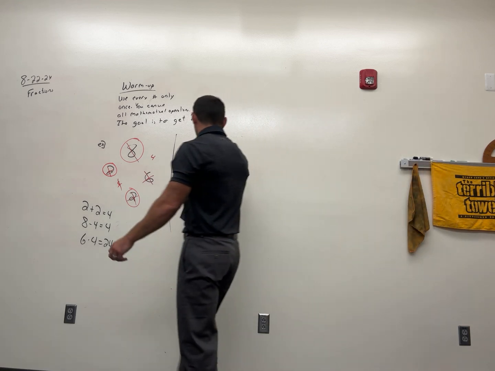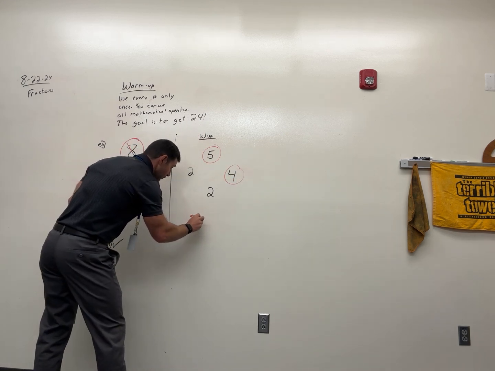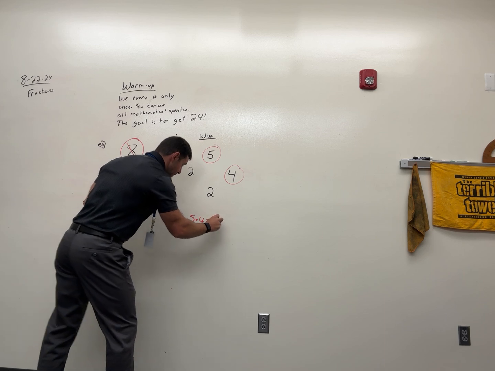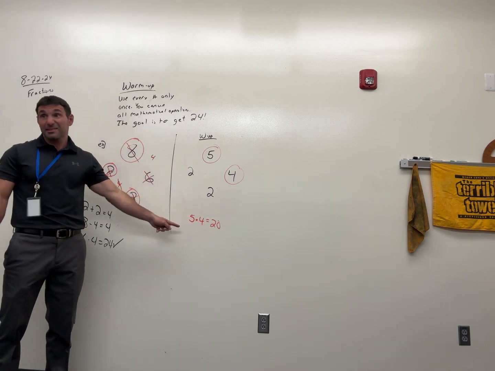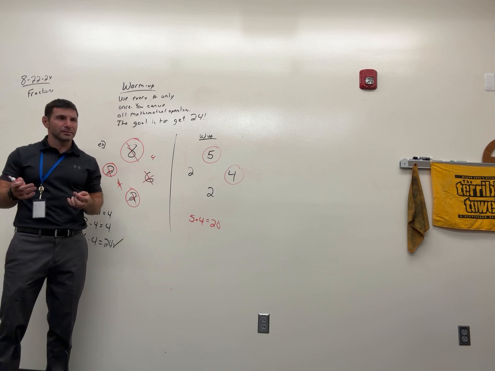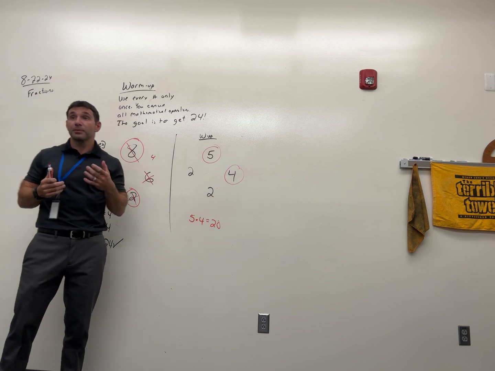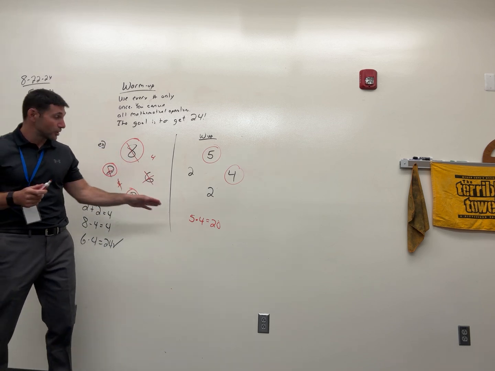Okay, so here we go. I'm taking this 5 and this 4, and I'm going to say 5 multiplied by 4 equals 20. Now notice what I did. It's not an x. If you're using x for multiplication, stop. What is x? X is a what? A variable. A variable, okay? Variables are something that takes the place of an unknown value. We don't want to use an x.